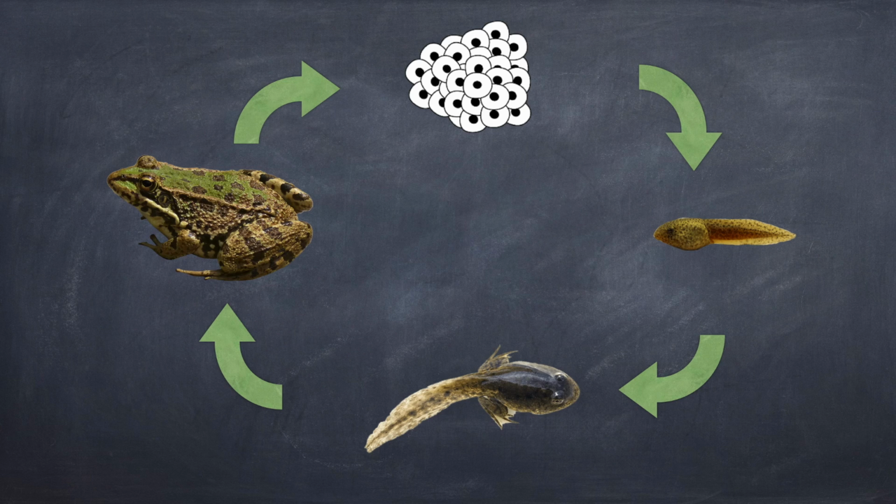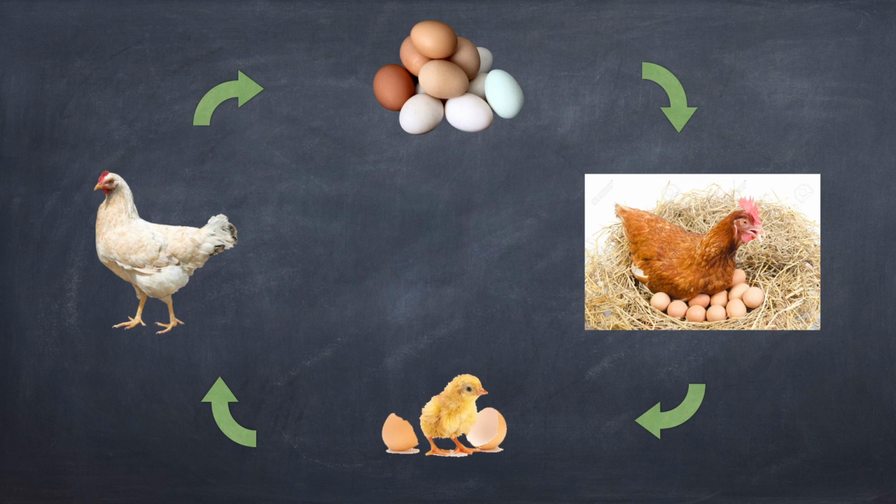Froglets use their tails for food and suck their tails back up into their bodies. When the tail's gone and they grow their front legs, then they're just itty-bitty tiny baby frogs and can go out of the water and onto land, continuing to grow into adult frogs, which can one day lay eggs of their own, starting the life cycle all over again.